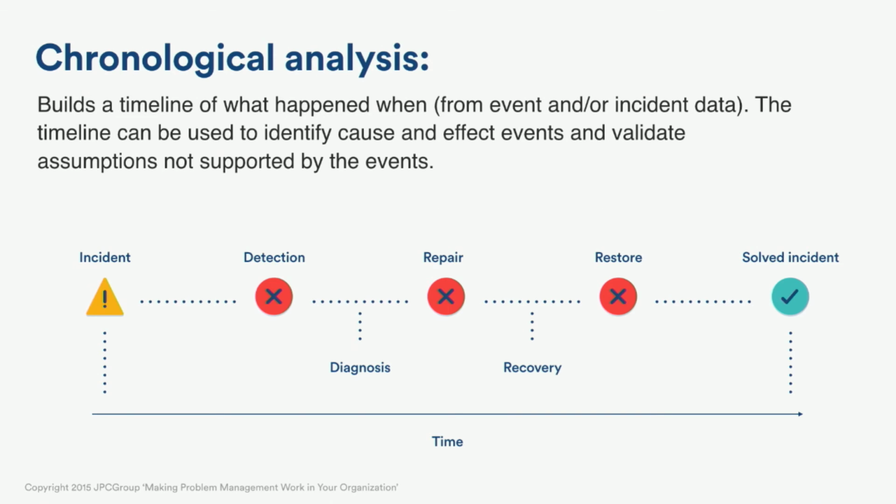I can find the incident, I detect it, I repair it, I restore the service. And I want to look at all of the steps in that timeline because each one of them is now an opportunity for improvement. Could I have detected it faster? What else could we do to repair it? What did I do to restore it? And quite often you have different groups working in each of those areas.